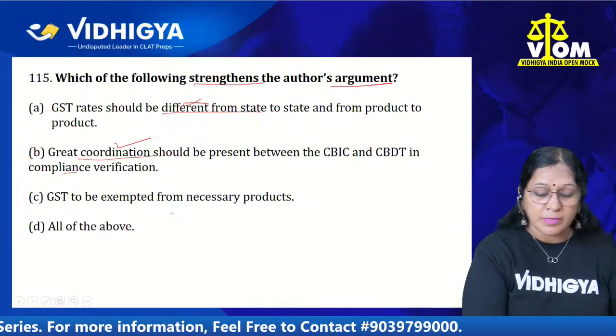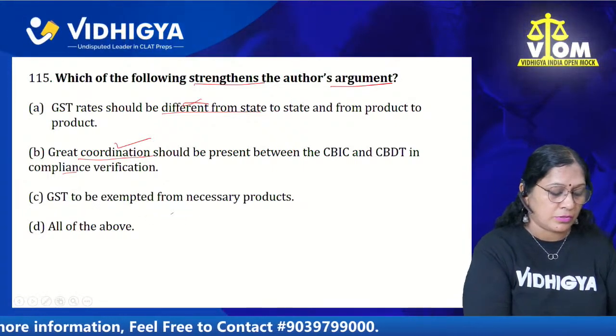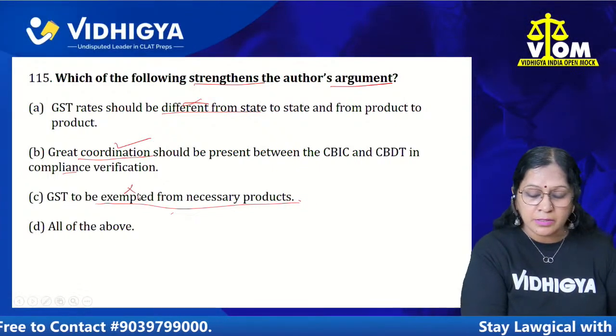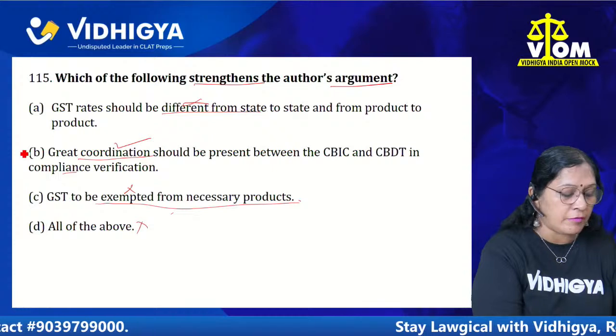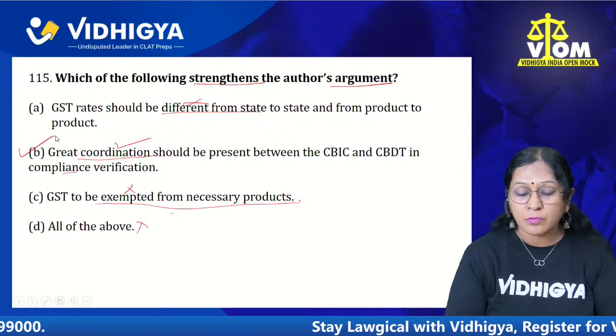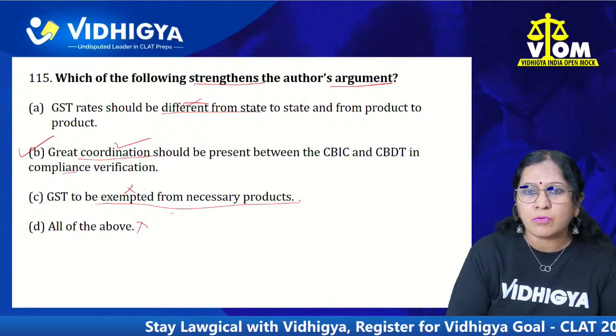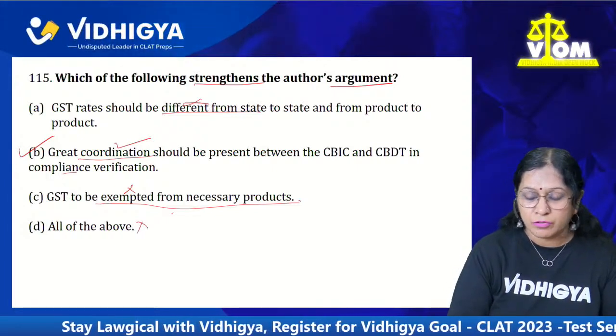GST to be exempted from necessary products, then what is the use of GST? So this is eliminated, all of the above eliminated, and we have B as our answer. So I hope you have understood this paragraph as well. At least I would say that 4 questions out of 5 should have been correct.